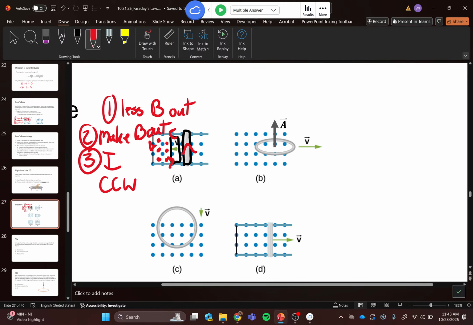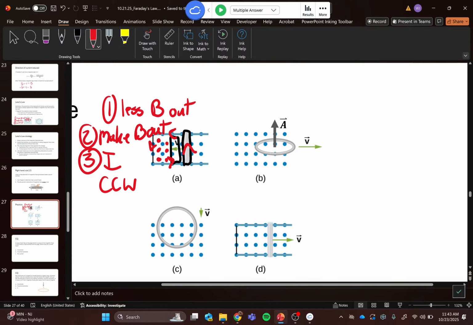All right, this next one, I had to draw the area vector because it's not very clear here. This loop is flat. The area vector points up. I don't even know how you would describe this, kind of like going into the board. Area vector is up. Magnetic field is pointed into the page. Question to you all: if my loop is flat and my field is up, how many field lines are going through this thing?